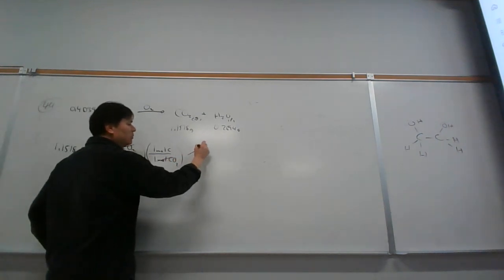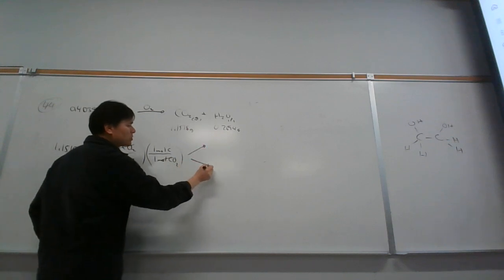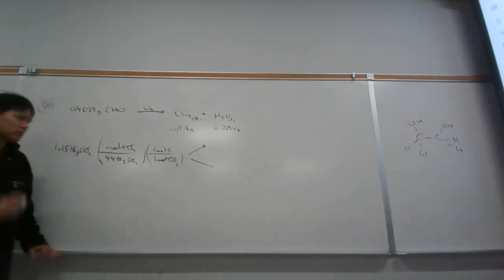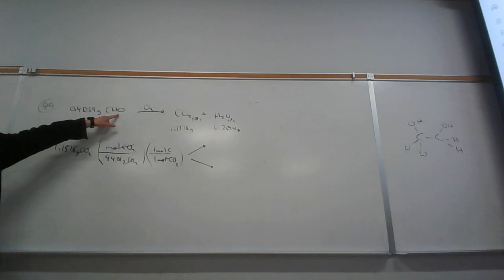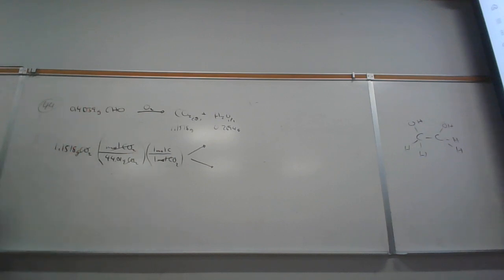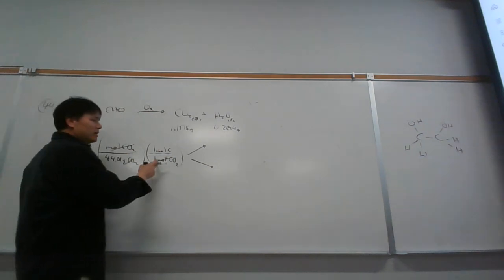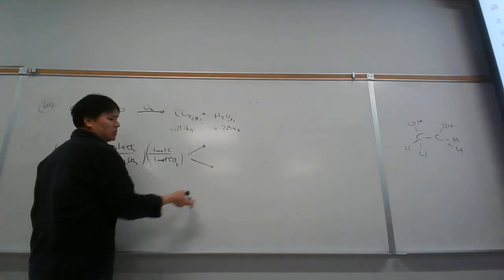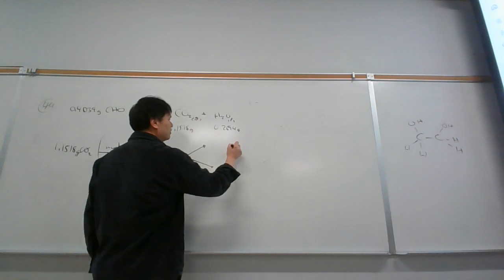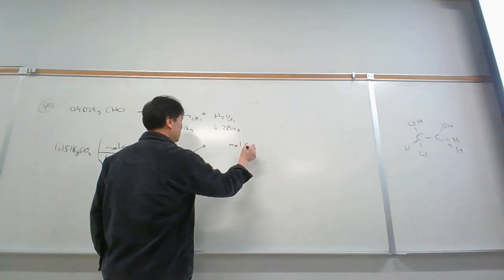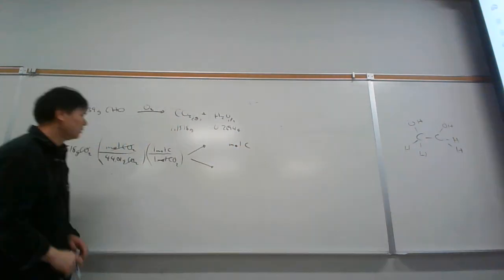Now formula is a mole ratio, but I have to do an extra step here. I have to do an extra step because I need to figure out how many grams of oxygen there were, because I lost track of the oxygen. Normally I stop here and get the mole ratio and try to simplify it, but here I'm going to do the extra step. So I'll stop here first and then do the extra step.